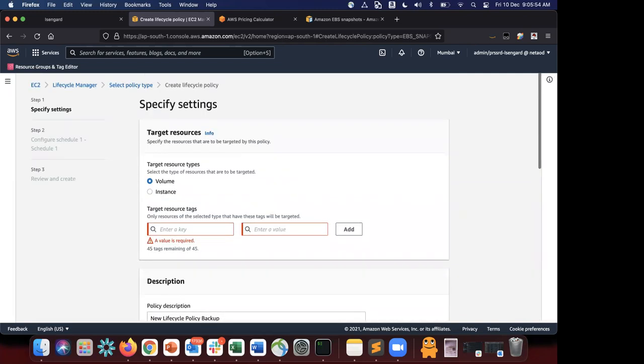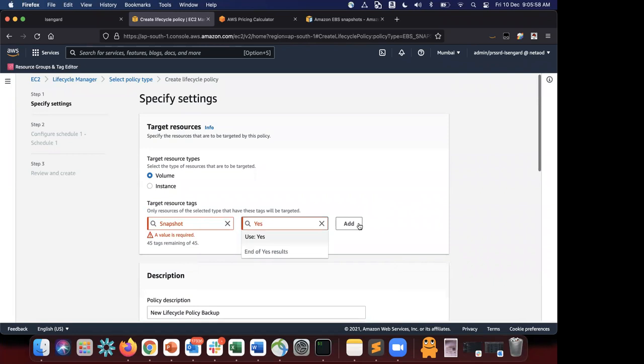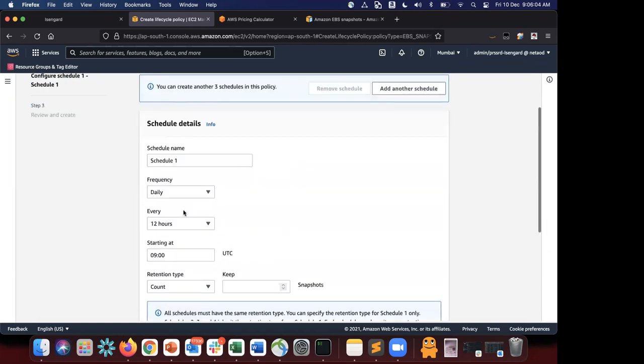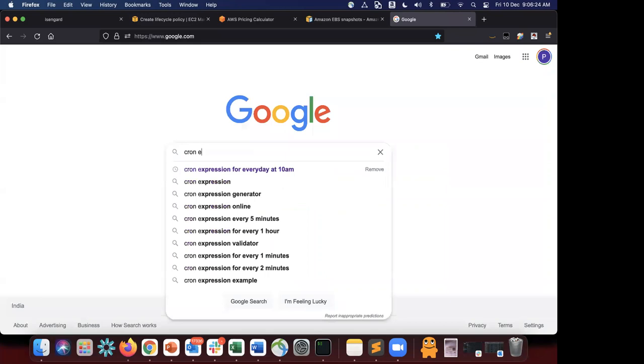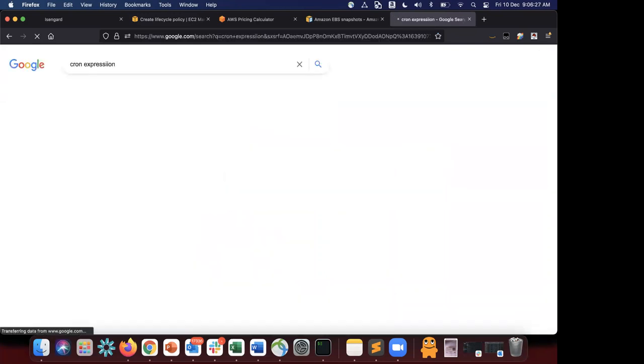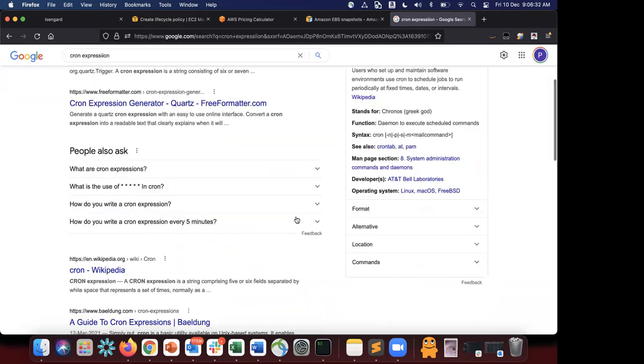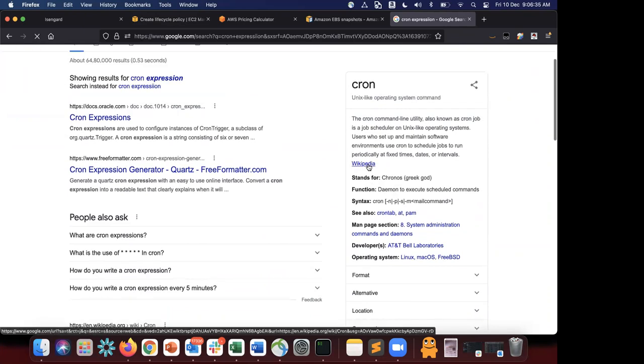Okay, so snapshot is yes, that's the tag that we are going to identify. So now if you see, you can create a new schedule that says daily, weekly, monthly, yearly, right? Or a cron. How many of you know what a cron is? Yeah, cron expressions, right? Yep. It's a scheduled job at a particular time. Correct, correct.